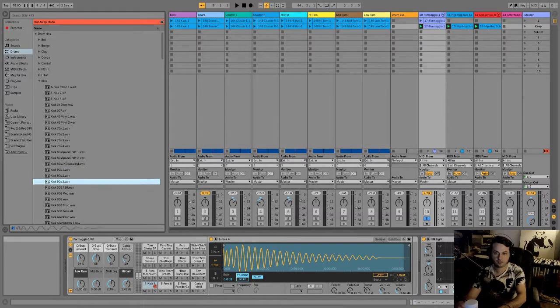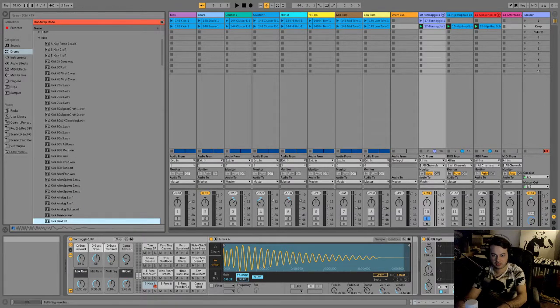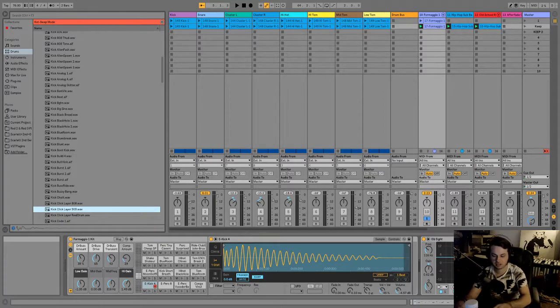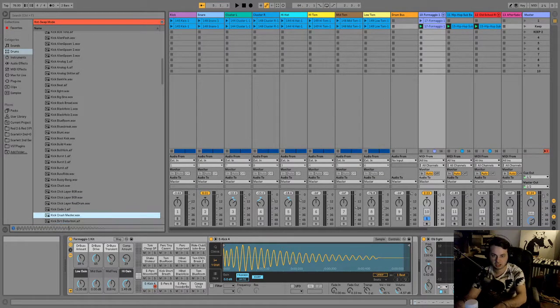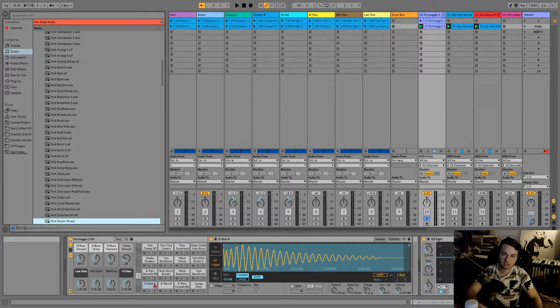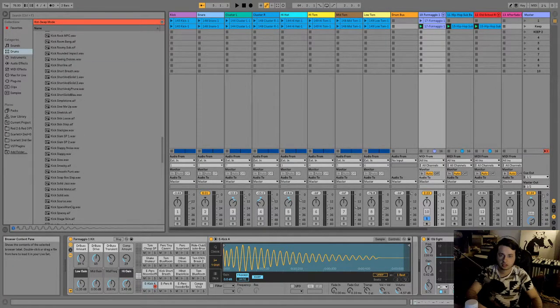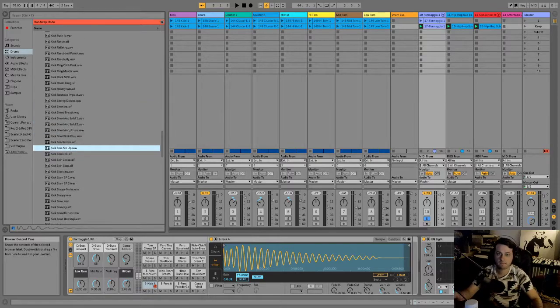No, wait. No, I'm looking for like a 606. That's not bad. 808 tone. I could do that one. So the problem is these are all just like, meh. They're very specific. I like that, but I don't like the distortion. And this is the problem with going down the rabbit hole. I could go all the way through these. I'm not gonna. I think I'm gonna do the 808 or the 606.